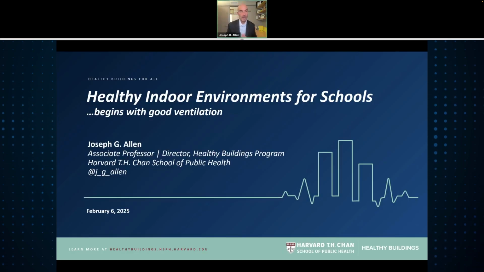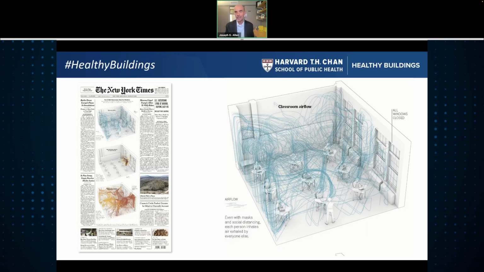All right, terrific. So I'm going to try and keep this interesting and bring in some of the research and what we know about healthy indoor environments for schools. It starts with good ventilation, filtration, and source control, as you just heard from the EPA. I want to talk about infectious disease transmission and really what's happening in every classroom and also every indoor space, and some fundamental shifts that have occurred as a result of the pandemic, at least in terms of the public awareness about what's actually happening.